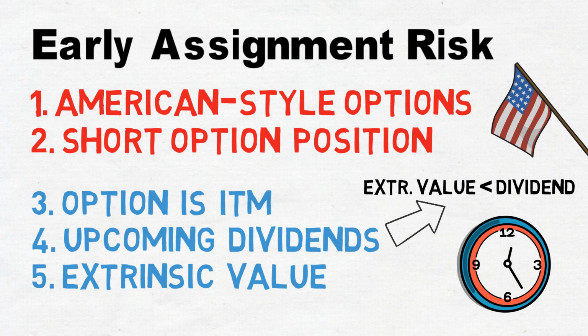If you don't want to close your position, you could also just roll it out to a later expiration cycle to increase the extrinsic value of the option. Otherwise, there really isn't that much you can do. Before we move on to the conclusion, I want to answer some frequently asked questions about option exercise and assignment.